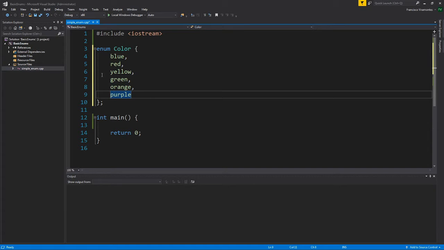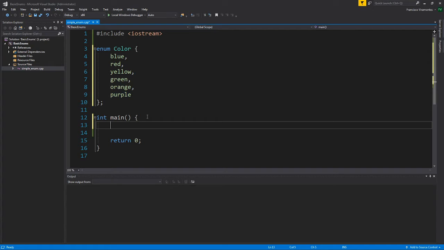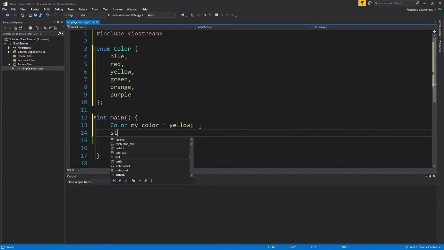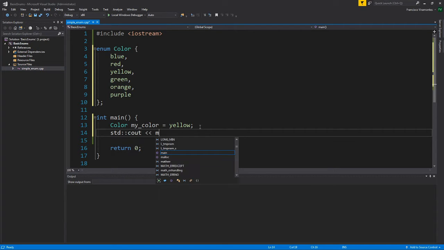However, because we have an enumerator declared in this scope, we can just use the enumerator values themselves. So how can I use an enumerator value? Well, I'll say color, and I'll say my color, and I will make it equal to yellow, right? So here color only has one of 6 possible states. It has to be one of these. It cannot be anything else. One thing that would be interesting is what happens when we print my color. What will happen? So we'll print that.